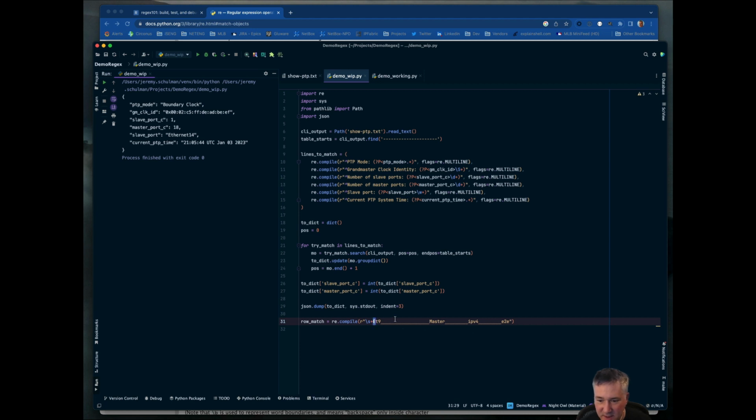And then I'm going to put in, for now, a capture group. I'm just going to say anything that isn't a space. And then I'm going to say anything that is a space.